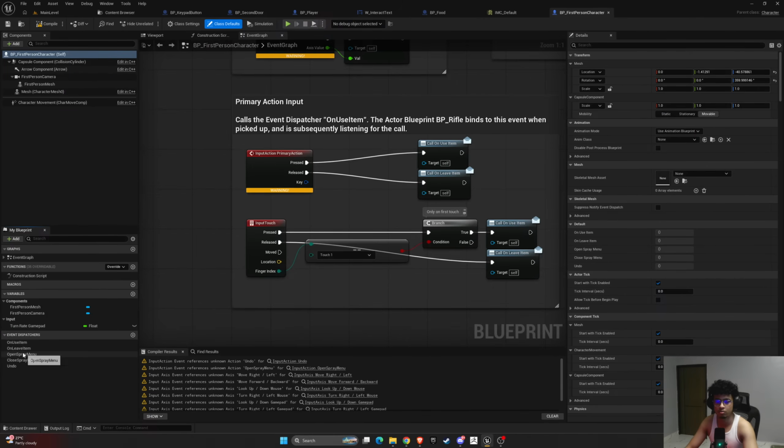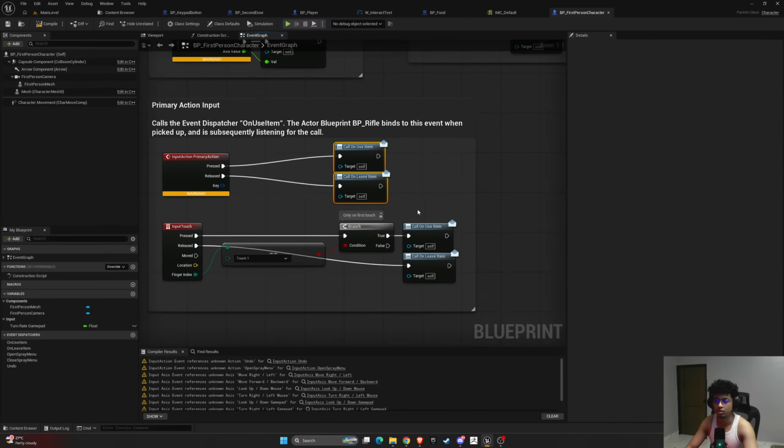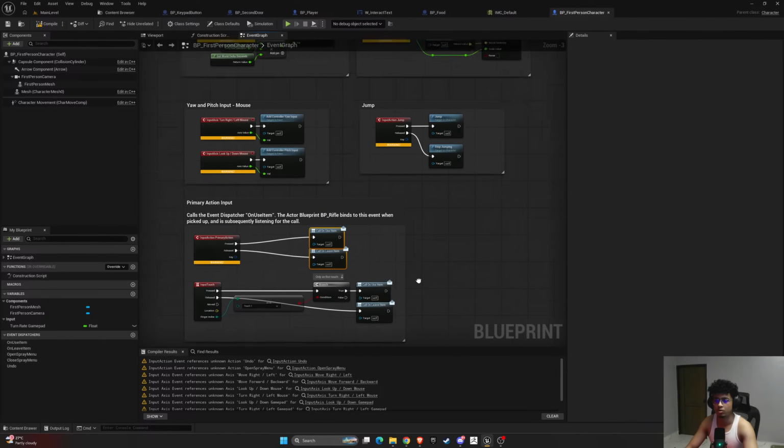Use dispatcher. Leave only spray menu, close spray. Okay, one close. 1, 2.